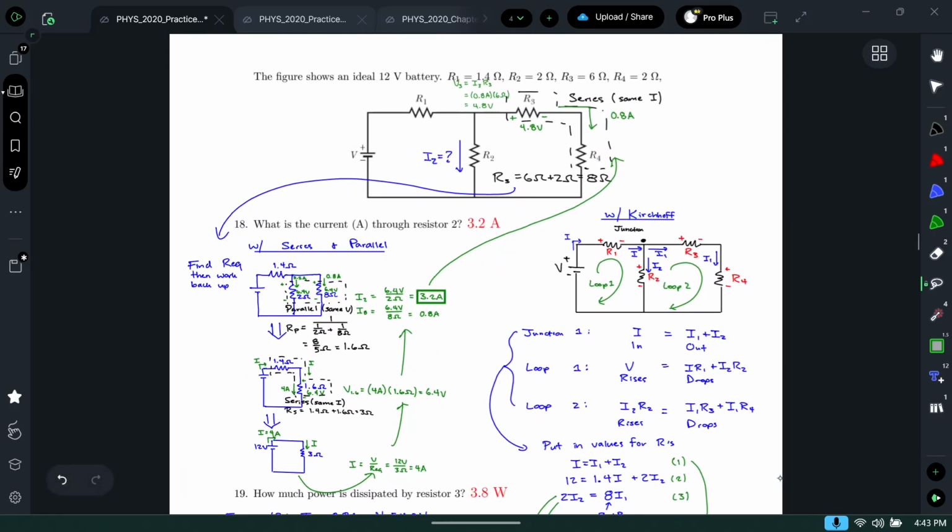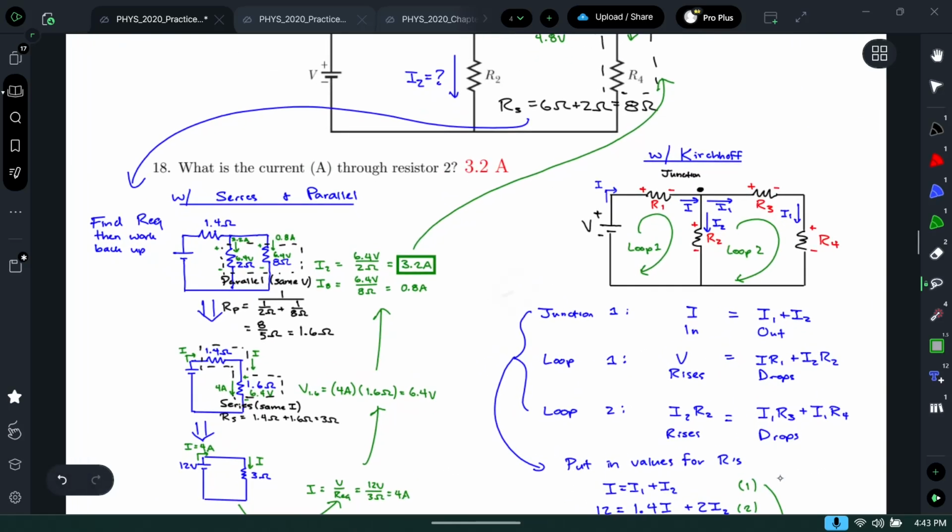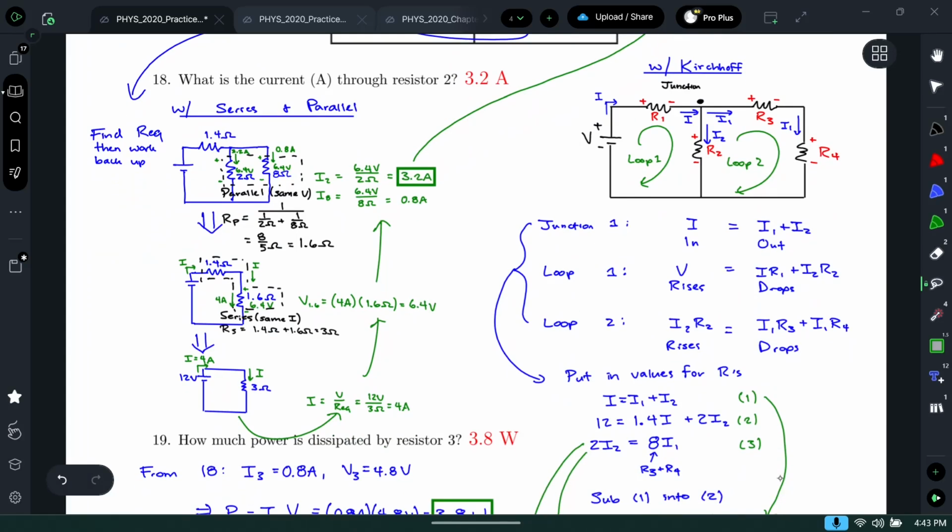But the idea here is I stop caring what it's asking as soon as I realize it's a problem about finding equivalent resistance, because I'm going to need to know that to find any current in this circuit. To find the current leaving the battery is the first step. So as soon as I read that question, I'm like, oh, find equivalent resistance. Don't worry about what it's asking anymore. And I do that. I work my way down until I find out it's an equivalent resistance of 3 ohms. And that means 4 amps comes from the battery.